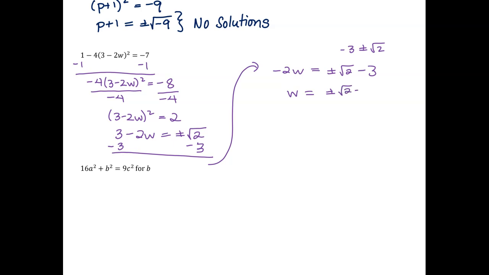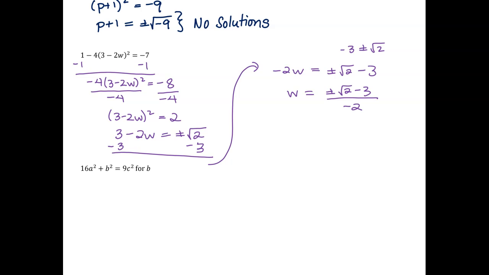So if you have a radical and it's not a perfect square, you're going to be stuck with something fairly messy, and just like this is fine. If you're asked to enter them separately, which I think you generally are, you'll type it in once with the positive root, and then do a comma, and type it in again with the negative root.